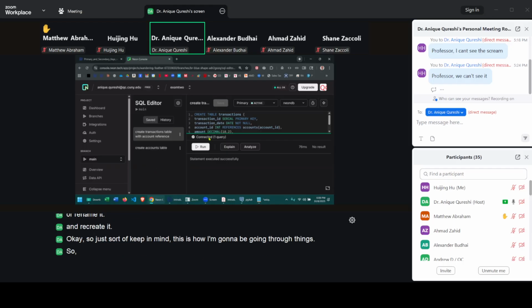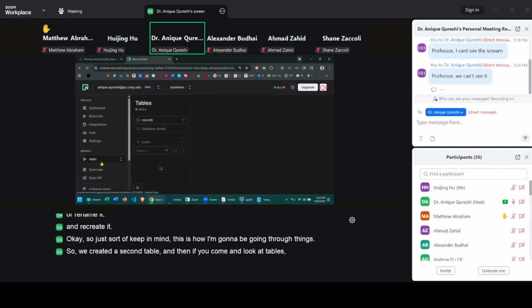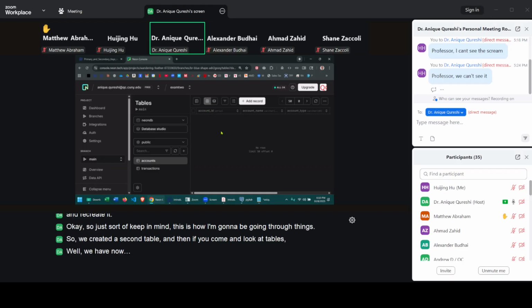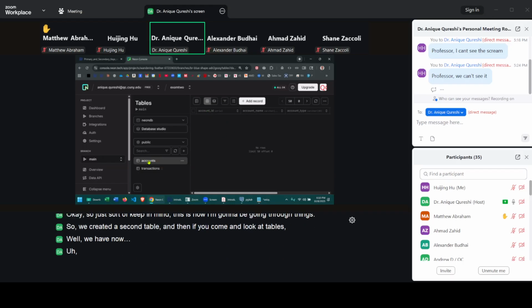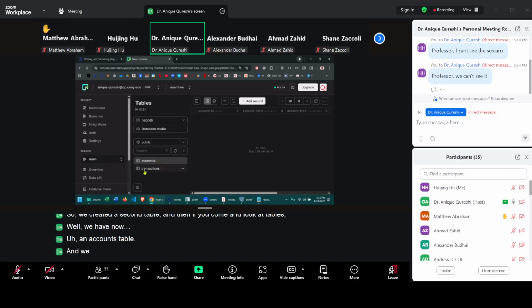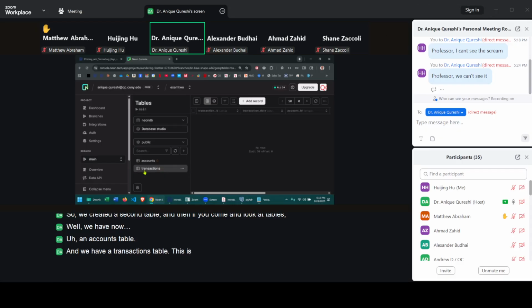So we created the second table, and then if you come and look at tables, we now have an accounts table, and we have a transactions table. This is the new one we just created.